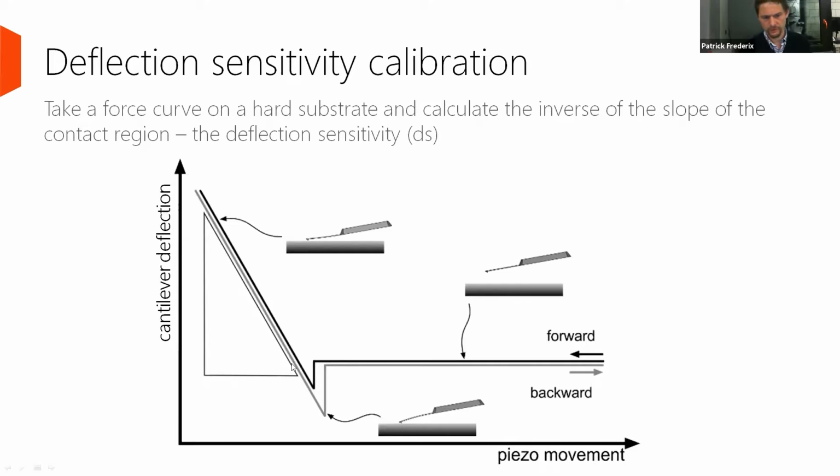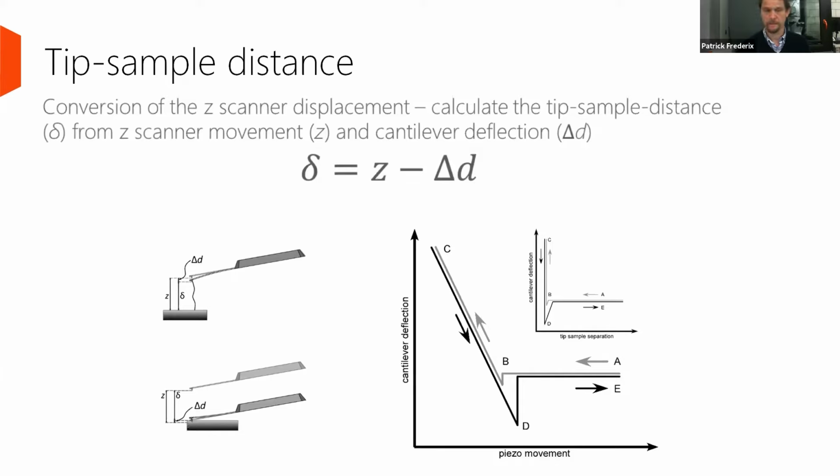One part not mentioned before is that in general, the Z position is interesting, but not for the analysis of force spectra. Normally, you want to know how far did my tip enter into the surface, how far did it indent? Or if you're pulling at a molecule, what was the distance between the tip and the surface? And this is not necessarily the same as the movement of the Z piezo. So this is illustrated in the graph here to the left.